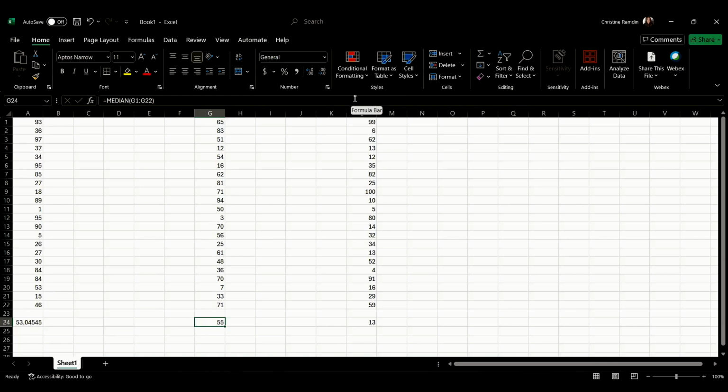Absolutely. But to give everyone a preface, you determine whether to report the mean and standard deviation versus the median and interquartile range based on data normality. If your data set is normally distributed, you would report the mean and the standard deviation. If it's not normally distributed, you would report the median and the interquartile range. So even without testing, looking at this data set, we can probably think it's approximately normal. So we probably would report the average and the standard deviation for this data set. So that's how we would go about it.